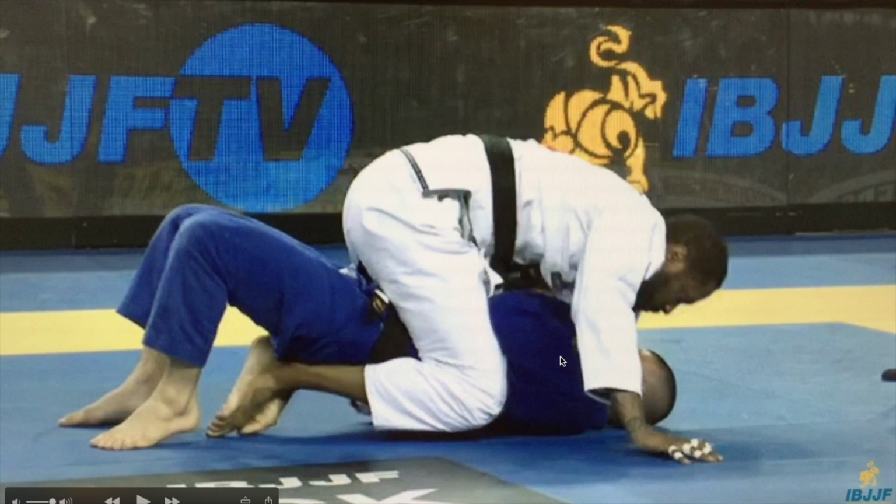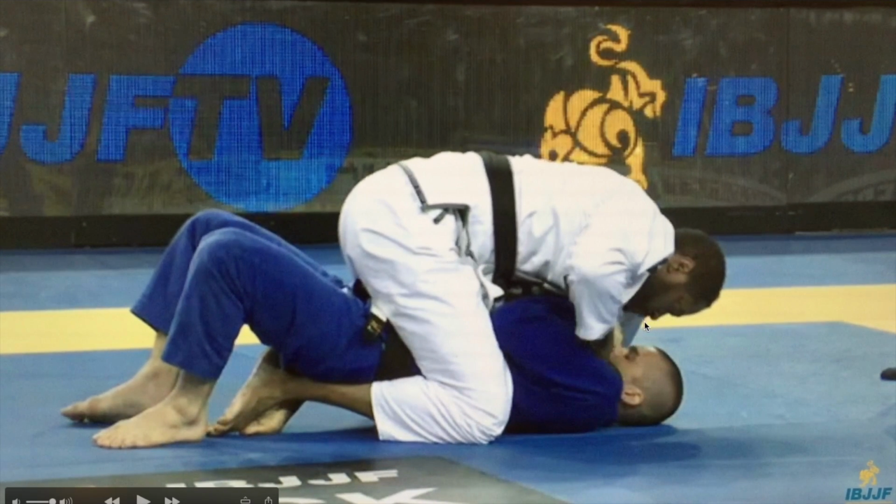I prevent the chokes and I have the opportunity to roll him to my right, right? Since I'm controlling his left leg, his left arm, I can roll him to his right. But you guys cannot see here well or feel, but since I control his left arm, he's already switching his body weight to his right leg here, to his right side. So it would be really hard to roll him to do a bridge escape towards my right because his body weight's on this side. So I'm taking my time there again, waiting for a better opportunity there.